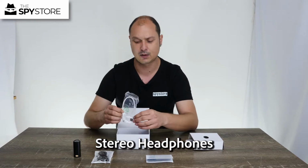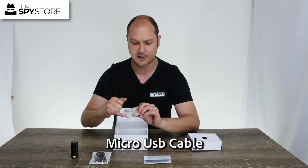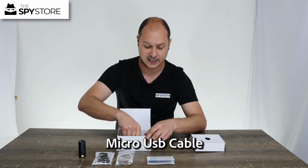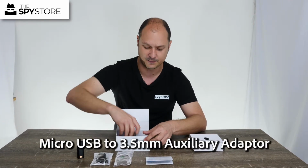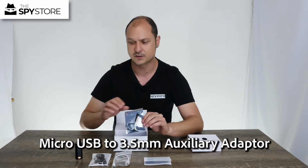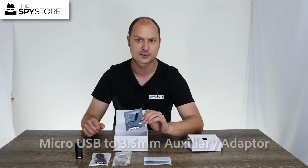You also have your download micro USB cable. So that's the white cable. It's got a normal USB end on it and then a micro USB end just for the bottom of the unit. And then we have, again, much like the watch, our little headphone adapter. So it's a micro USB to 3.5mm adapter, just so you can listen to those recorded files saved on the unit without having to go to a computer and download them if you didn't have that option.